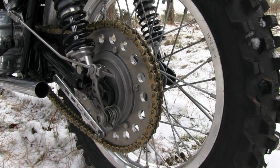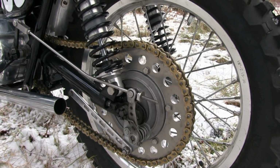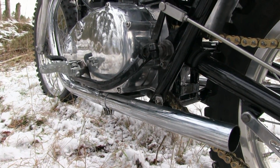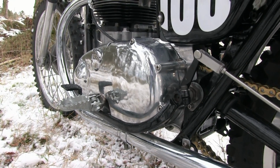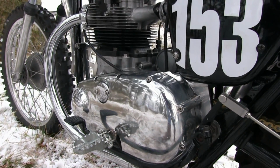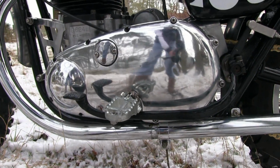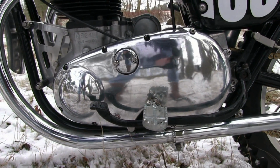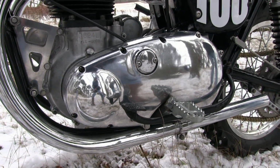A 530 series drivetrain there to transmit the power to the back wheel from that big 650 Kawasaki motor. Now these exhausts are the original Kawasaki units from the original bike, but Jim decided to get them re-chromed by a local chrome plater, and these were done by Fab Chrome in Cumbernauld here in Scotland. And naturally you'll be able to hear just exactly what they sound like just shortly at the end of this video.